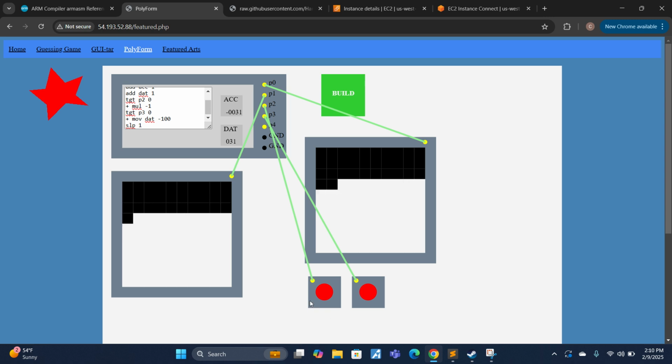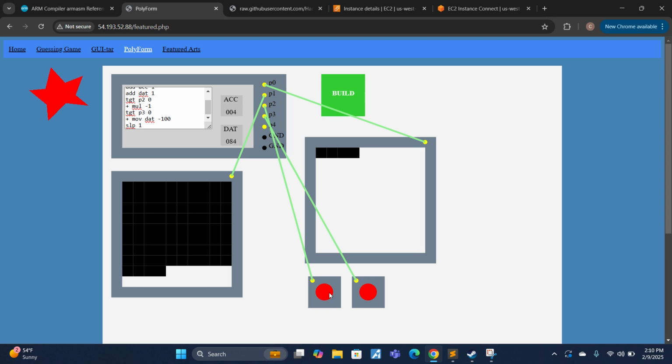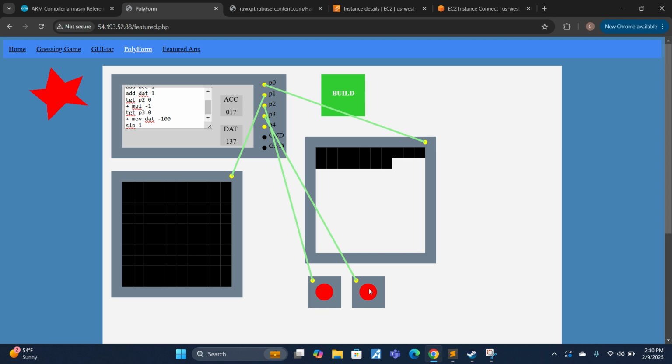And these are working a little bit differently. One of them's just changing the value to negative 100, while one of them is actually multiplying the value by negative 1. So you can see I just did multiply by negative 1 and it stopped midway.